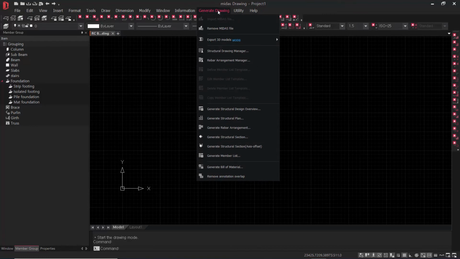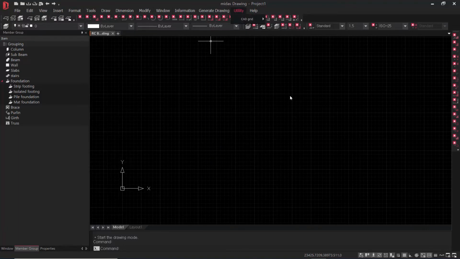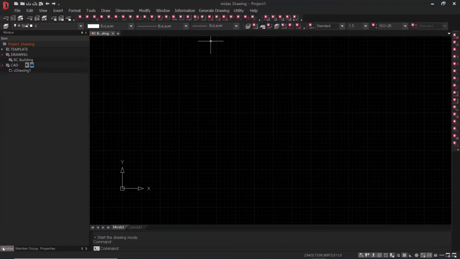The next most important part is the list of menus in the Window tab of the Worktree. The Window tab is formed of three modes: template mode, drawing mode, and CAD mode.